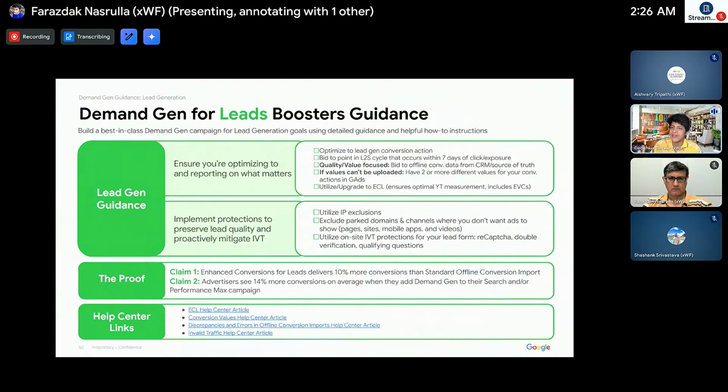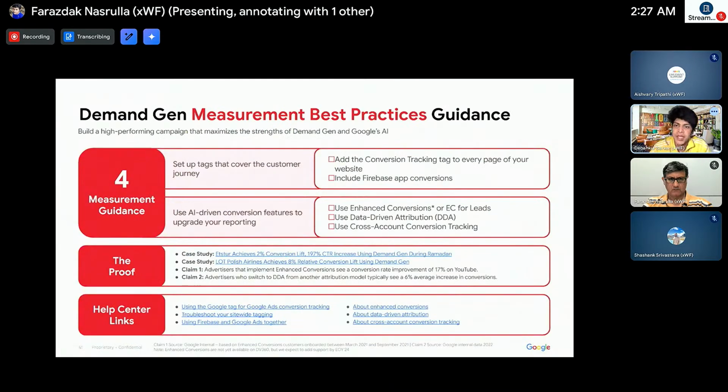Standard inventory is something that we recommend, all the campaigns would basically be on standard. That will ensure that you are not placing your ads on any surface which does not align with your brand values. But if you, let's say, also want to exclude a few YouTube channels, a few YouTube placements, you can also do that. So we have that level of granular control when it comes to lead.